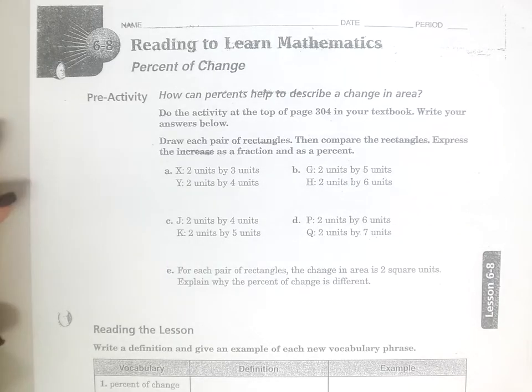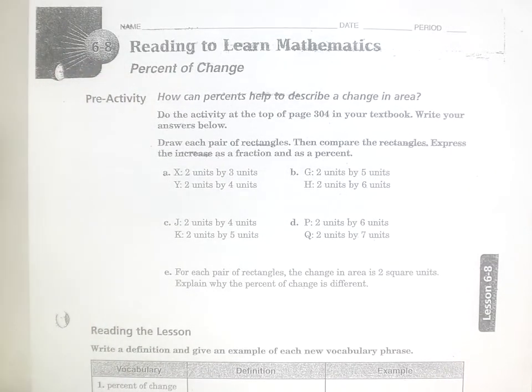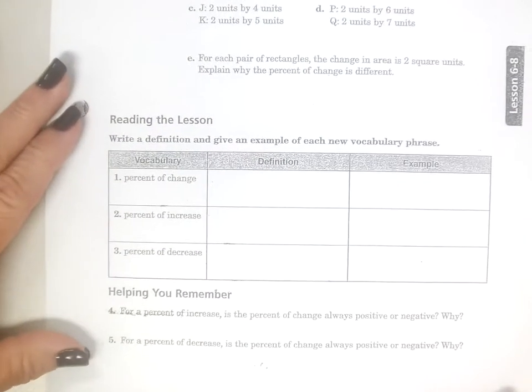Okay, we're on lesson 6-8, which is percent of change. Make sure you're on the page that says reading to learn mathematics. We're actually going to fill in some definitions on the bottom chart, and then we're going to do some examples on the second page. So come down to here.